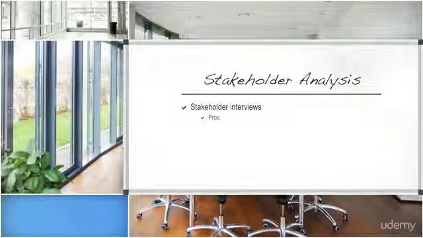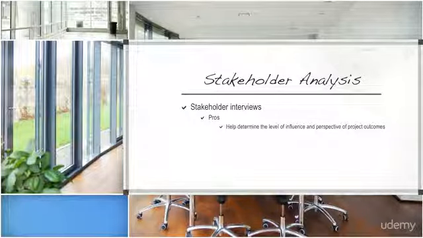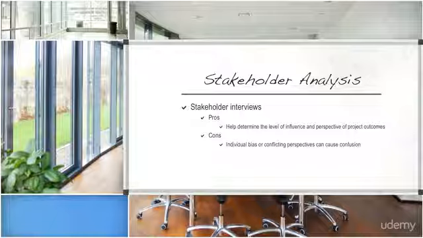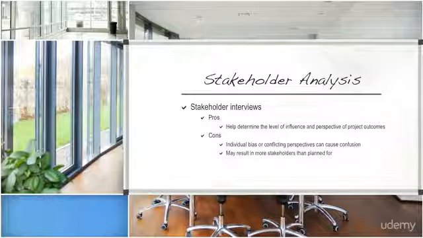Stakeholder interviews can also assist in determining the level of influence and perspective of project outcomes. However, multiple stakeholder interviews may generate more confusion than clarity, as individual bias or conflicting perspectives can be a product of the interview process. Interviews can also lead you to additional stakeholders that may not have been part of the original project plan. It is important to try and gain an unbiased perspective when performing stakeholder analysis. Oftentimes, personal bias or party line perspectives tend to drive a project toward a predefined set of objectives.